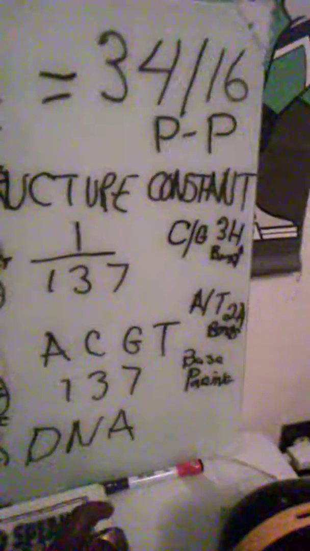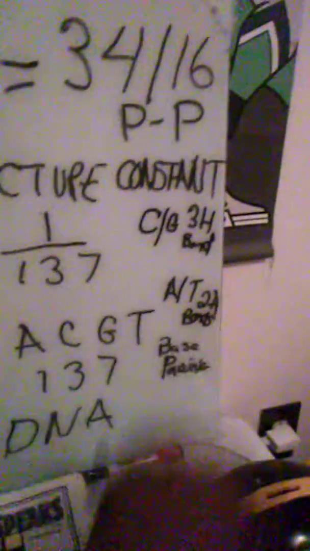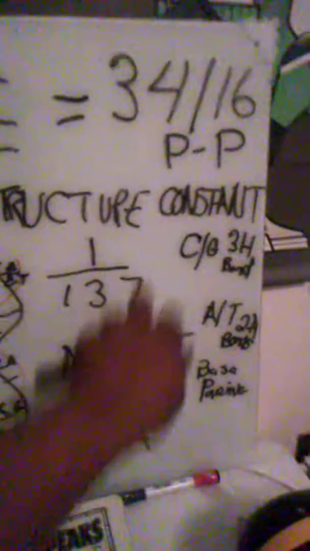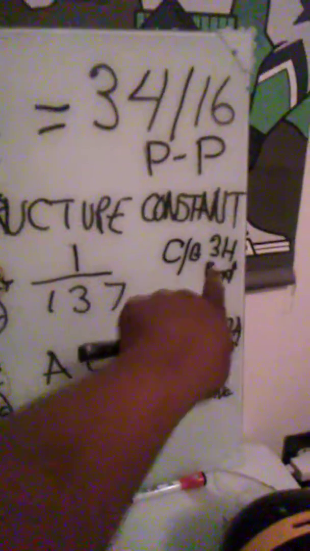When you connect the A and the T, because in base pairing, only the A and the T will bond together, and only the C and the G will bond together. When you bond the A and the T together, the adenine and the thymine, it produces 2 hydrogen atoms when bonded together. So remember we said 9 times 26 is 234. So when we got that 16, those 2 P's, 234 is clear here. We have 4 letters where only the C and G can bond to produce 3 bonds of hydrogen atoms and 2 bonds, 234 again.